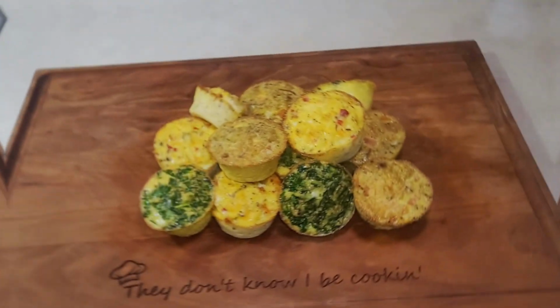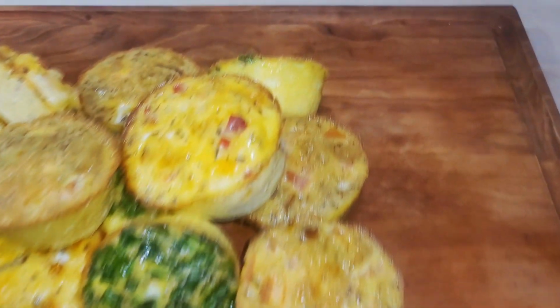And that's it. We have our delicious egg bites, made 3 ways. That's 3 recipes, and they're each absolutely delicious.